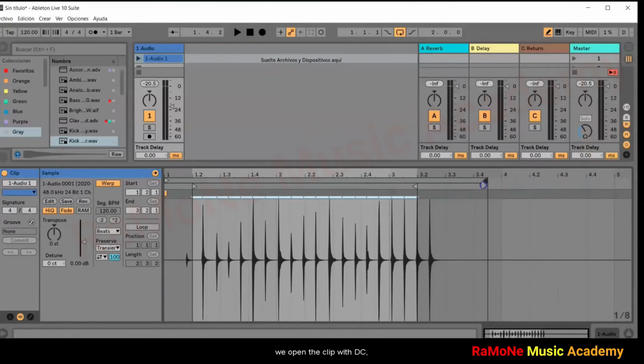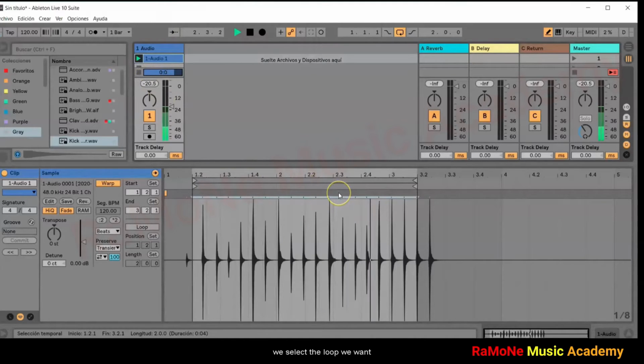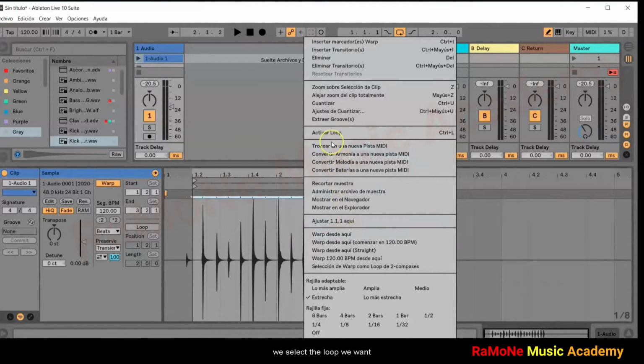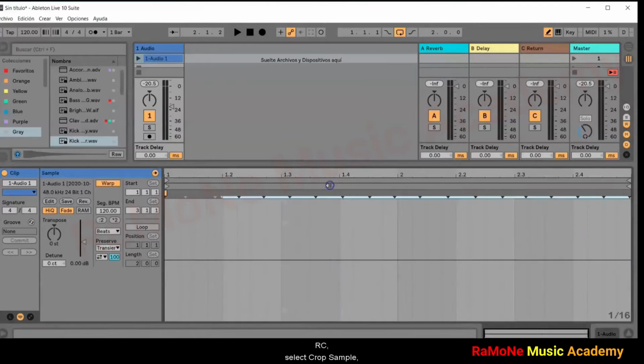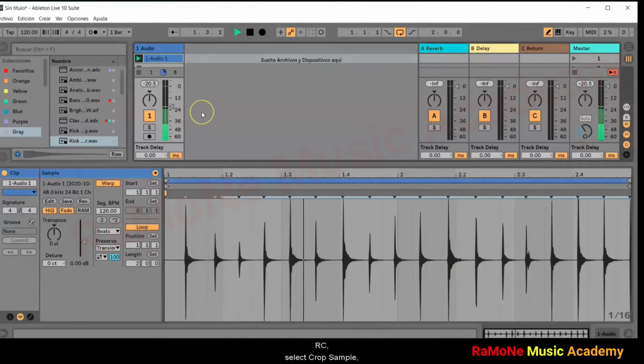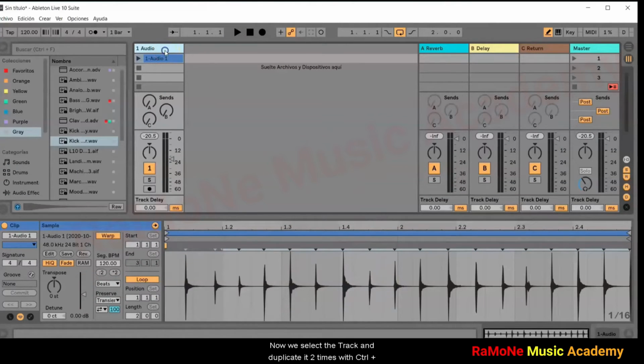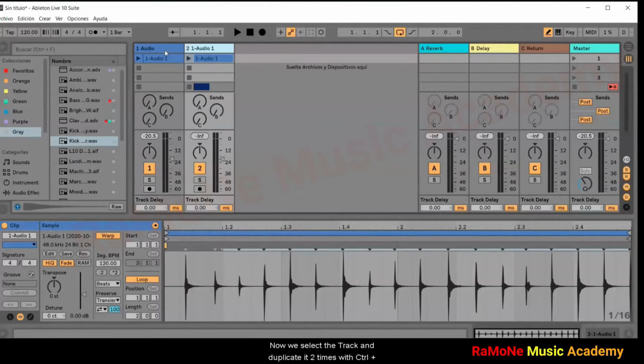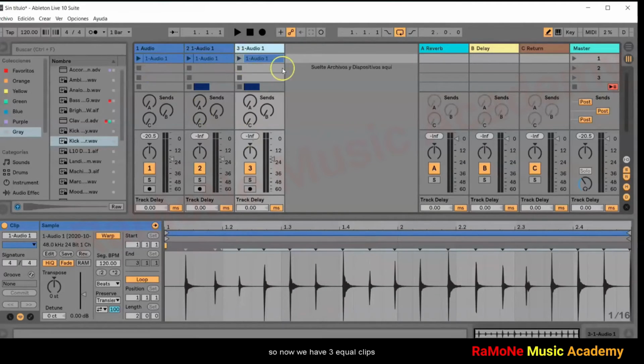We select the loop we want. Right-click, select Crop Sample, press the loop and try it. Now we select the track and duplicate it 2 times with Ctrl D. So now we have 3 equal clips.